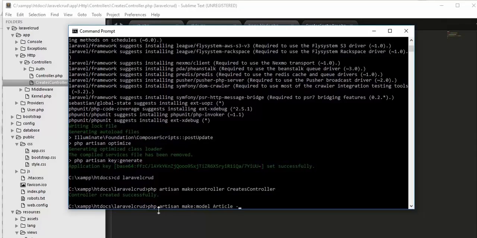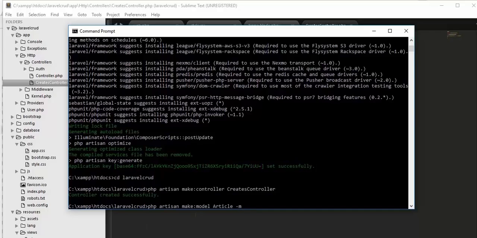Then I'll give a space and m because I want to create schemas for my database tables also. I want to create a model with a name called article. Here you can see the name of my article is singular. It's not articles, it's only article. Along with that I'll use a dash m because I want to create schema files for our tables.